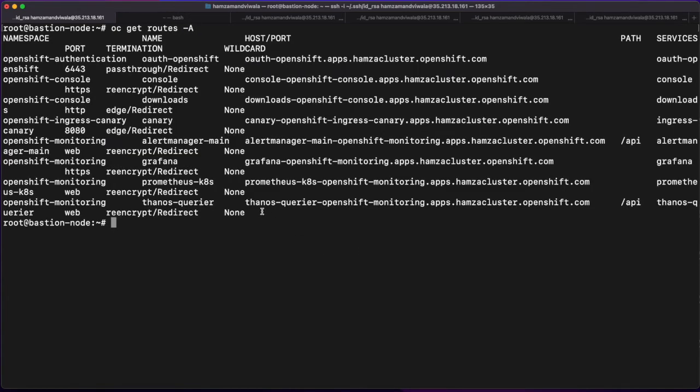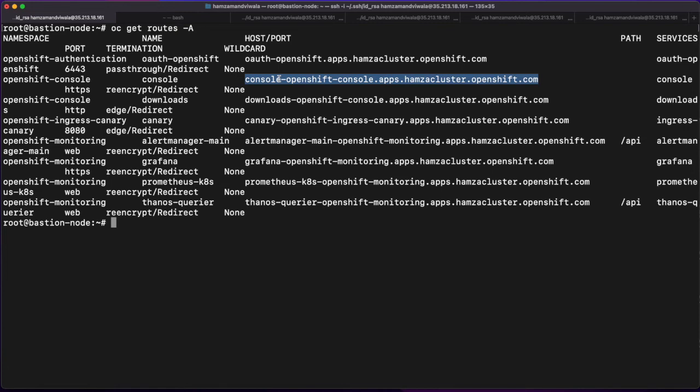So these are basically the endpoint host URLs on which we can reach these individual components, like the Grafana dashboard, the Prometheus dashboard, and the actual console of our OCP cluster. What we have to do next is add a route for all of these host URLs within our etc hosts file locally on our local machine.